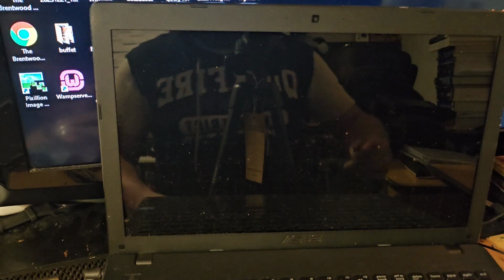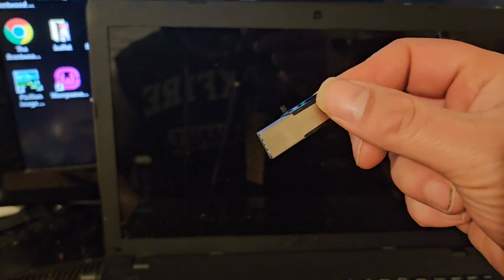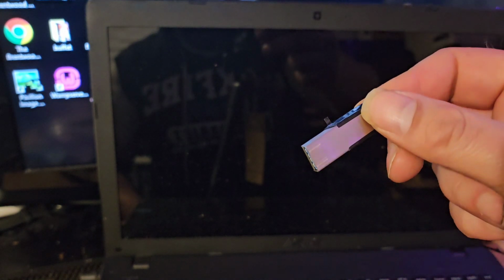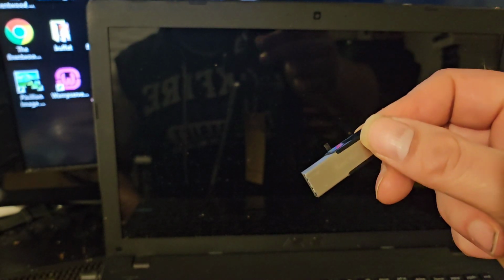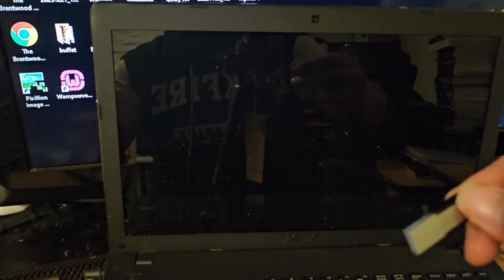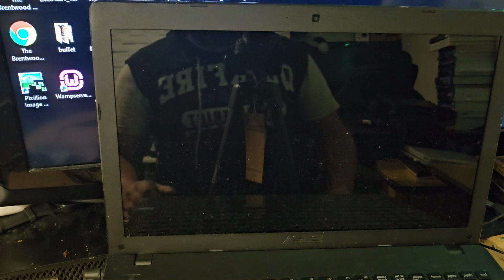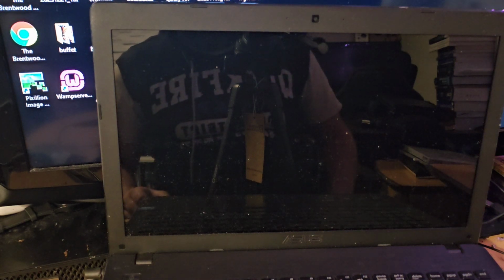Okay, for the purposes of this video, this already assumes that you have a pre-written USB thumb drive of at least 32 gig in size. You're going to need that because the actual download file is massive for this. For the full offline installation, it actually comes in at 22 gigabytes as of the current upload day and time.